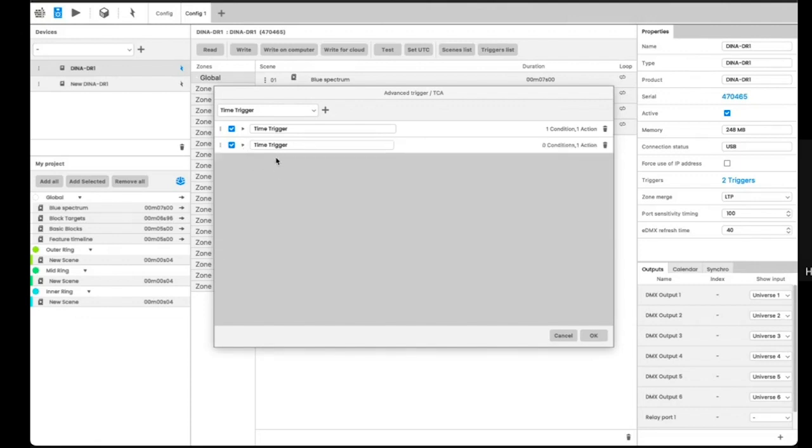So if you've got triggers that have some crossover, the trigger that's lower in the list will take priority over ones that are higher in the list. And to reorder them, we just click these three buttons here and we drag. A little difficult to see. You kind of have to watch over here with this one because we haven't got much identifiable information.